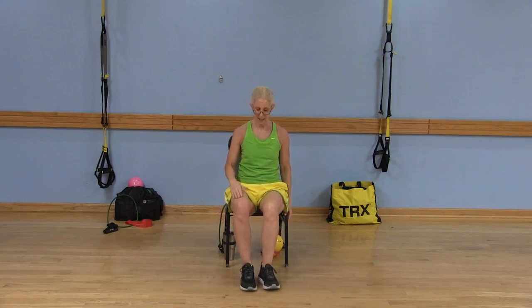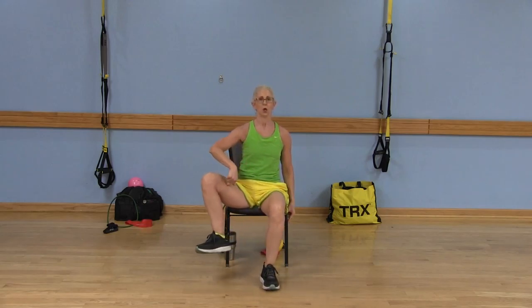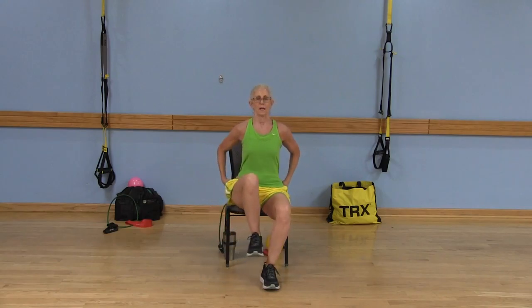Uncross that right leg, lift that left leg. Open and close, belly buttons in. Give me two more. Now you're not moving those hips, okay? Last one, hold it out there. Sitting tall, feel the stretch. Bring it back in, rotate that left ankle. Rotate your ankle the other way.